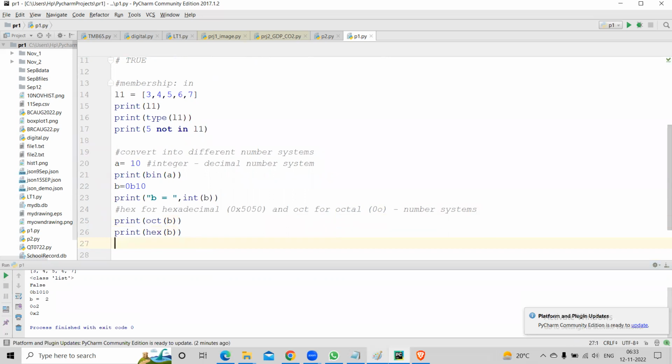Will we use these hexadecimal and octal numbers in our machine learning journey? No, never heard of this thing. It is easy, right? It's just a function. That's why I thought to tell you that these are the things that exist in Python. So we have covered almost everything in operators.